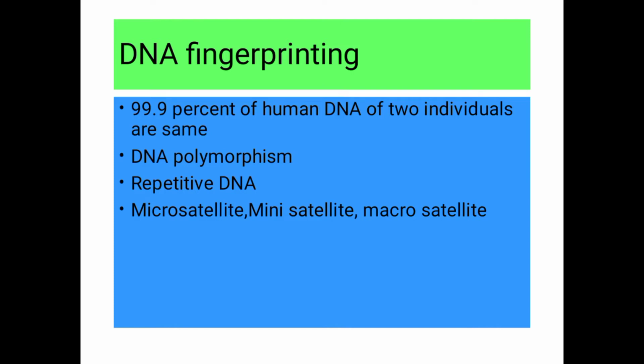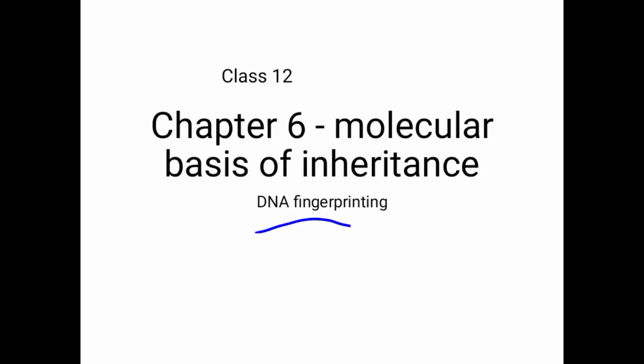So children, in today's video we are going to study a new topic, that is DNA fingerprinting. What do you mean by fingerprinting? Sometimes you would have heard about crime scenes, where the police collect fingerprints. What is it done for? Later, if any suspects are there, their fingerprints can be matched with the fingerprints that we get from the crime scenes, isn't it? In the same way, there are certain limitations for this.